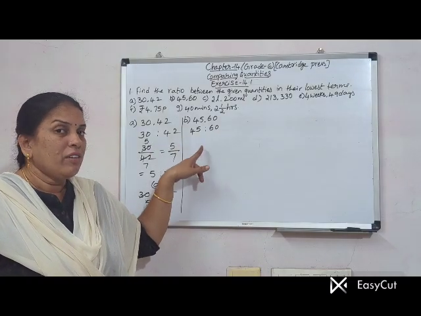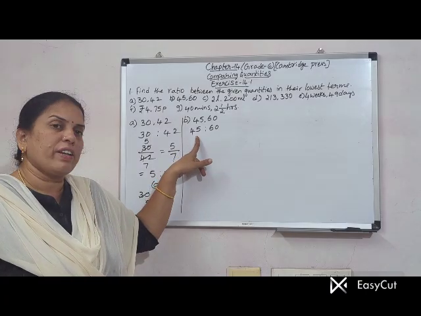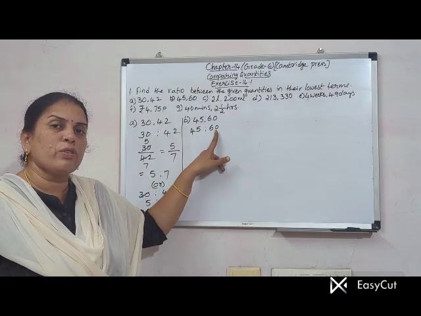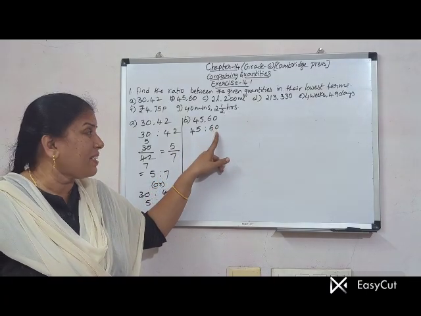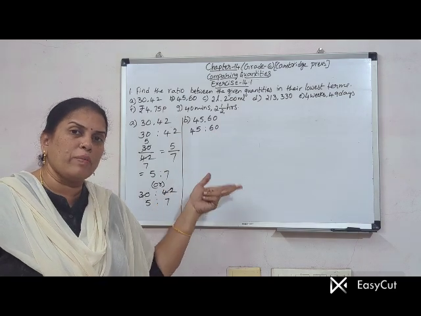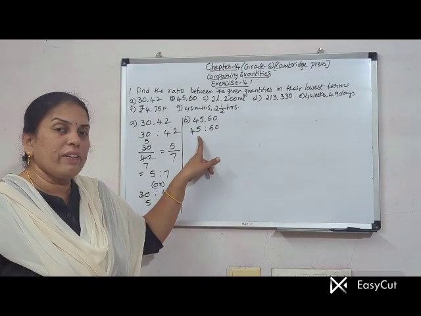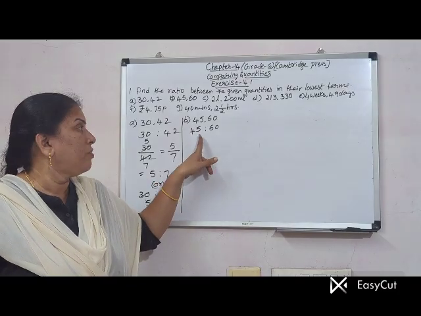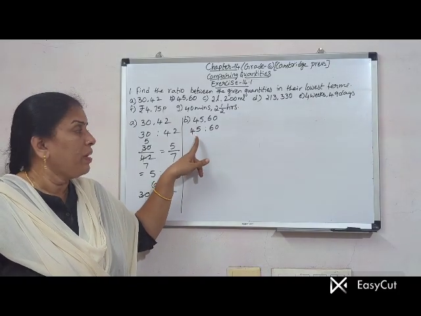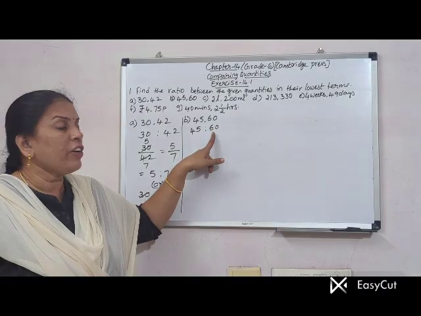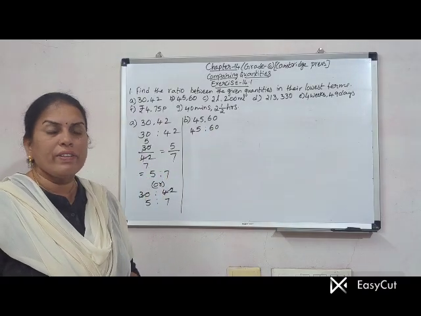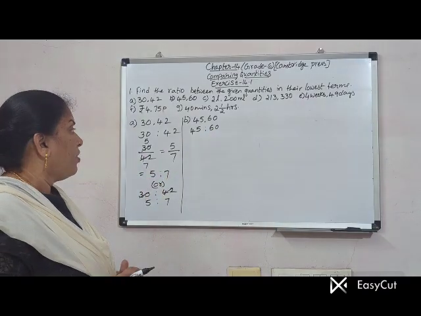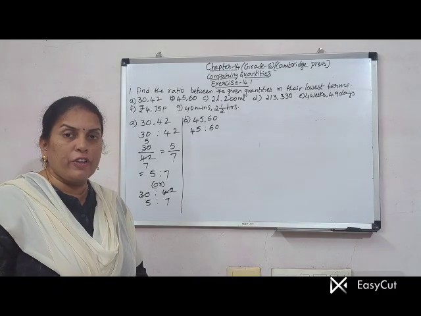And the 5 table we will check. 5 9s are 45. 5 1s are 5, 5 2s are 10, 5 12s, it divides. So it divides with the 5 table also. These numbers will divide with the 3 table and the 5 table, and one more table also. What is that? 15. 15 3s are 45, 15 4s are 60. You can divide with any number now. Okay, we can divide with the 15 table.